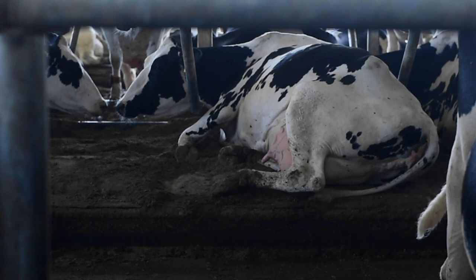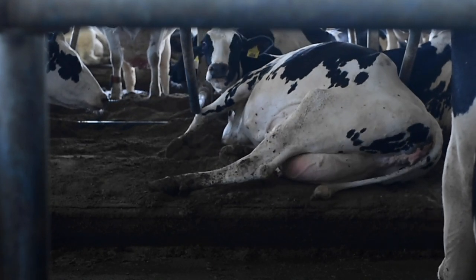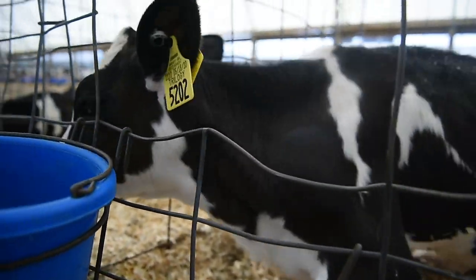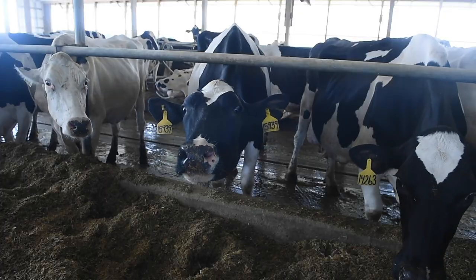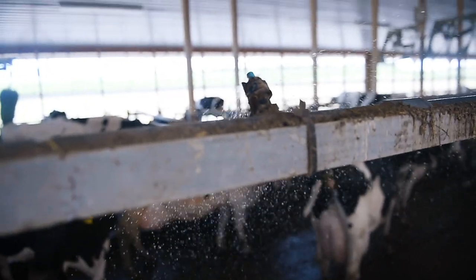Our cows have water beds — that's what they lay on. Sometimes you'll see cows that fall off on production and you come out and they're just warm, they're hot — like on Sunday when it was a hundred degrees heat index. But a lot of them will stand under the soakers and get cooled off. Just try to make them comfortable. A happy cow makes milk, and that's what we want.